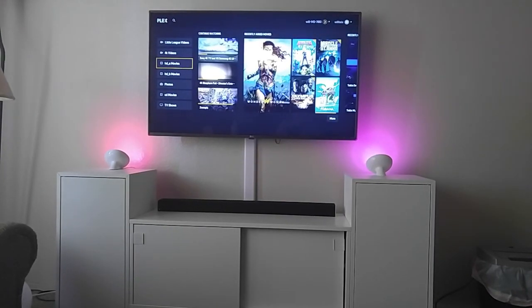This one's a 49-inch. They make a 50-inch as well, but the price is about $200 difference. I don't sit that far from the TV, so I didn't need a bigger TV. My plasma was a 50-inch. It was a pretty good-sized TV. And I wanted something a little bit more compact, a little bit more versatile by putting it on the wall. And then I bought these cabinets, like I said, from IKEA. And they store various things. A router. I have a switch in there that has all the network cables on it.